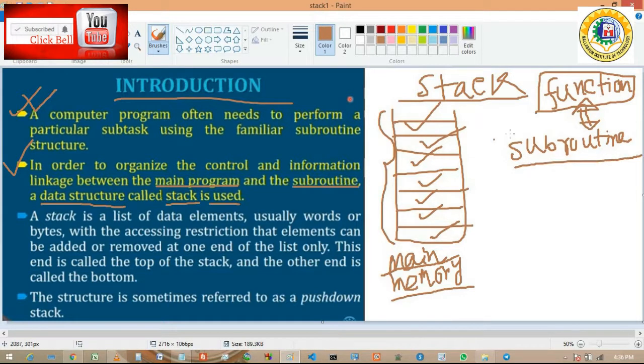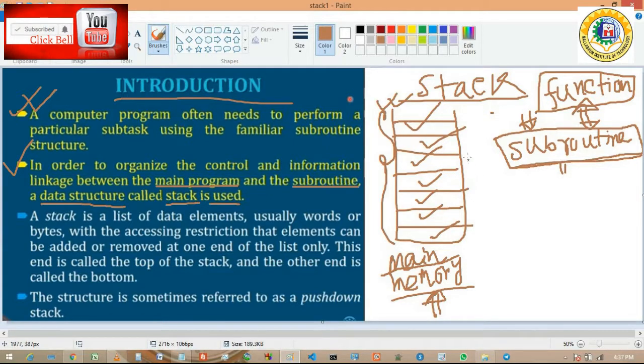Subroutine is not actually written into the main memory. This is your main memory where the program is written, or the space reserved for writing the main program. The subroutine is also a series of instructions, a program to perform some definite task, but it is written in a different memory location from the main memory. The purpose of the subroutine is that the function may be required several times in the main program. That's why it is not written into the main program, but somewhere else, and it is called whenever required.